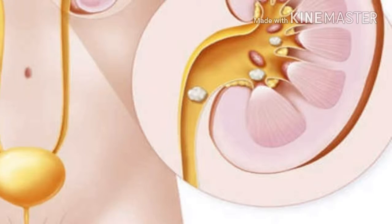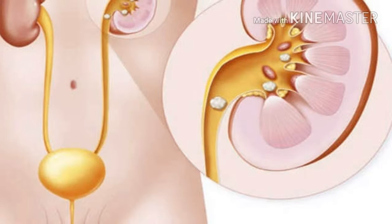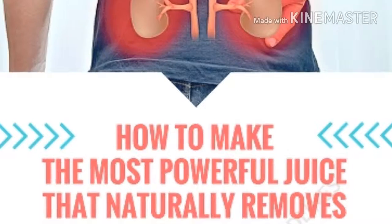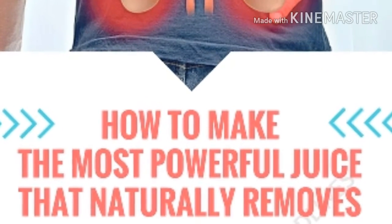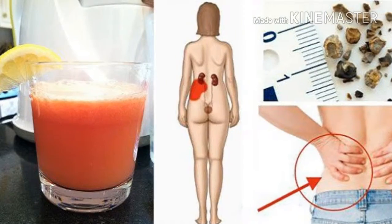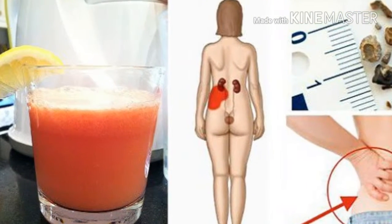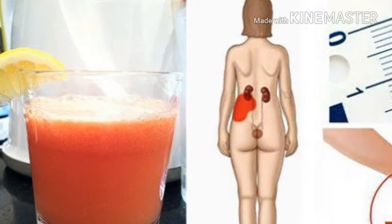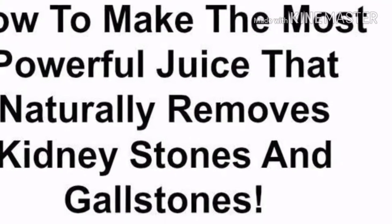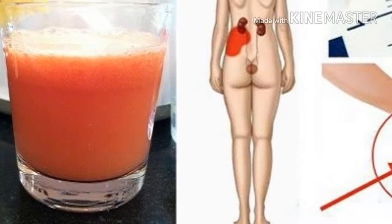Yet, when formed, these stones might remain in the kidney or travel down the urinary tract into the ureter. If they do not move, they lead to a backup of urine in the kidney, ureter, the bladder or the urethra, and cause great pain. Yet, if the formed stones are smaller, they can leave the body without leading to great pain. You should drink high amounts of filtered water and other fluids to prevent kidney stones. Moreover, the following tips can help you protect yourself from their formation.